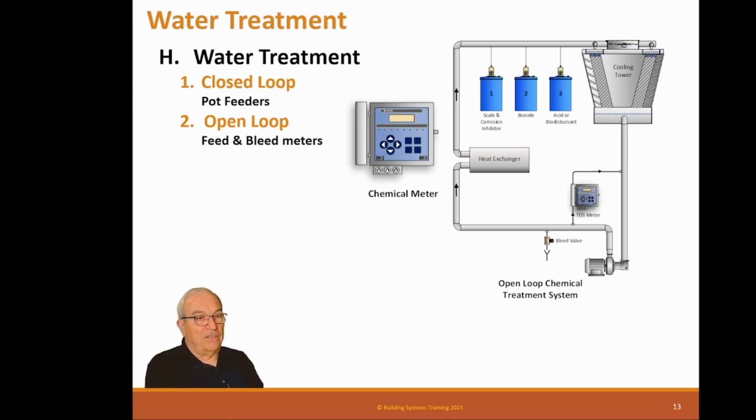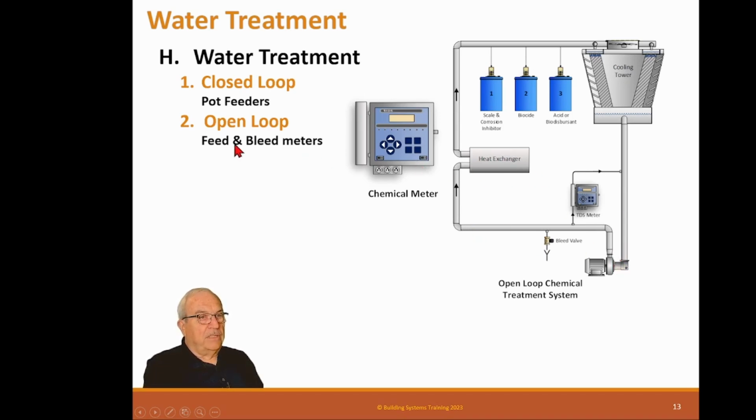There are other systems, but the normal one is a feed and bleed. Sorry about that. Say that quick 10 times. So what happens is when we see a high TDS in the water, then this meter actually opens a drain valve and drains some of the water. At the same time, the level fill on the tower will start filling the water, putting fresh water in, thus reducing the TDS, the total dissolved solids of the water. And that's how it keeps it chemical.